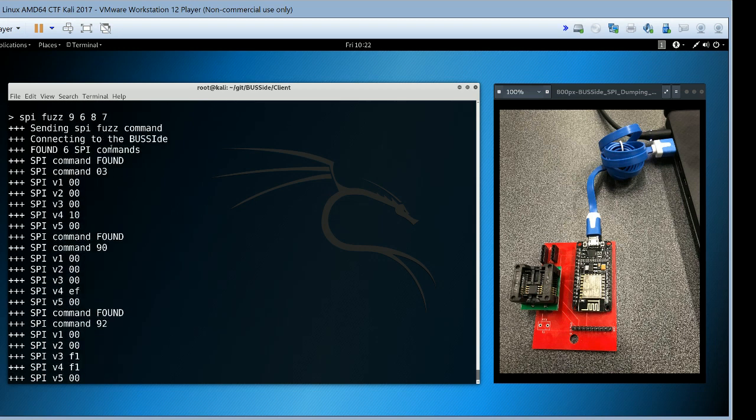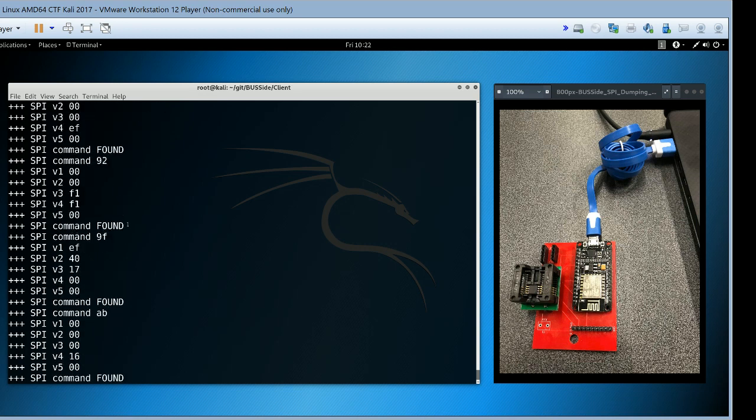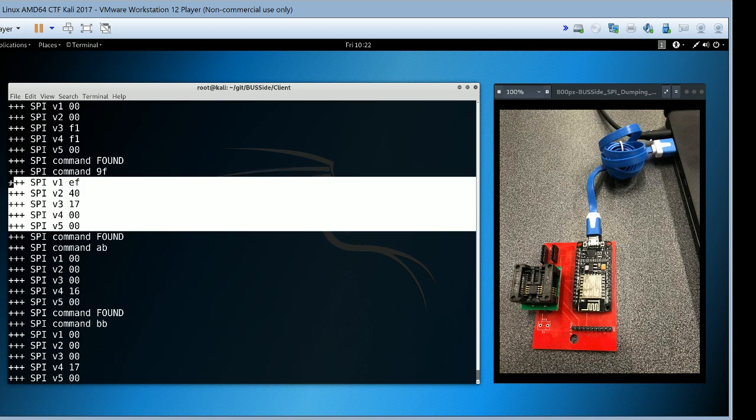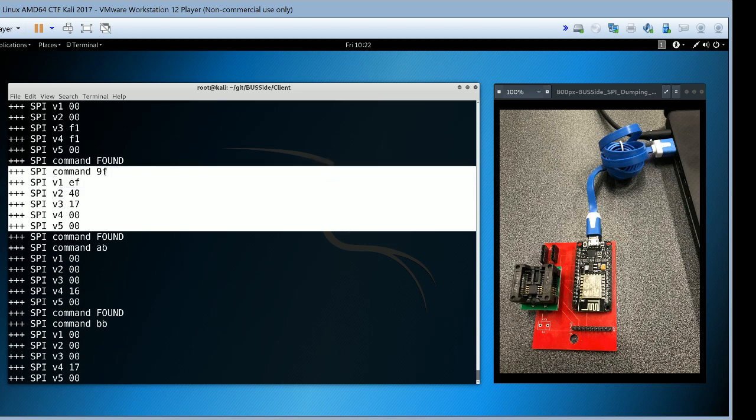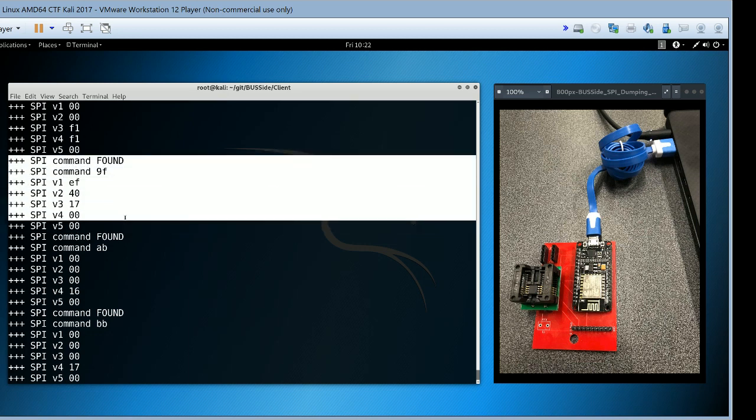Now this chip actually implements more than 6 SPI commands, but due to the limitations in how it detects a response, it requires output to be sent from the slave device back into the master. But it has identified 6 commands, and we can see that chip ID command that we sent, 9F, and then received 3 bytes in response. It has identified that particular command as well.